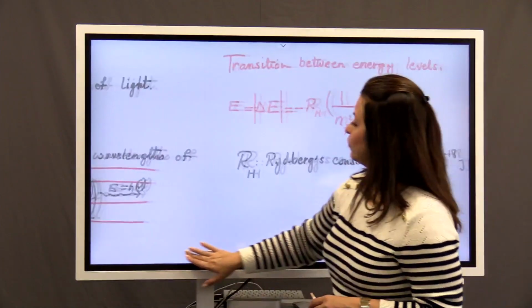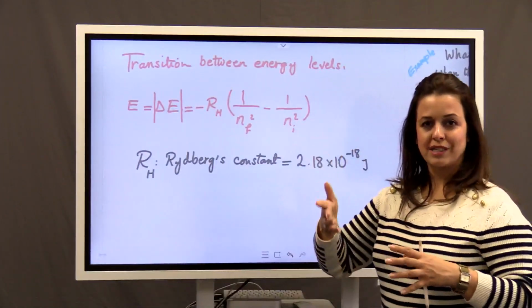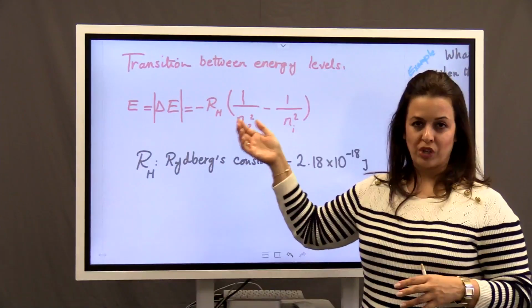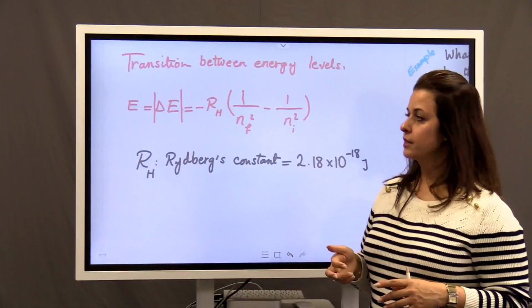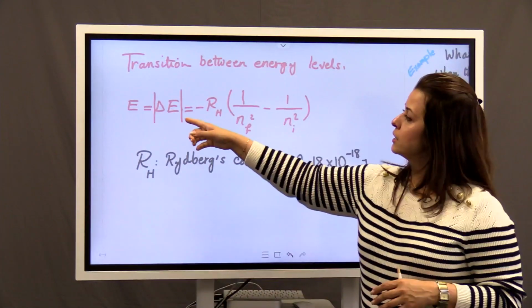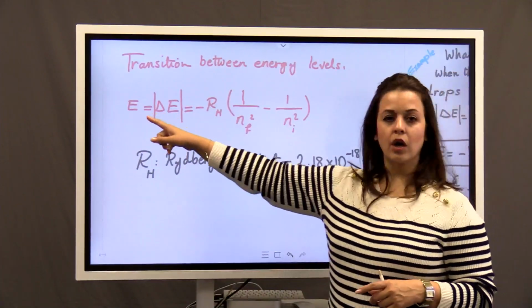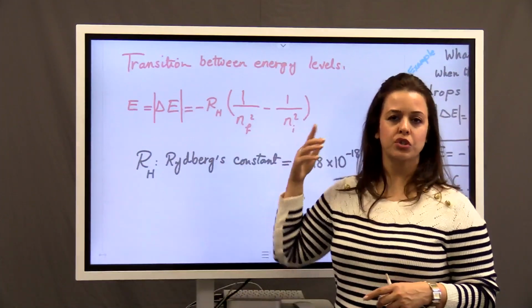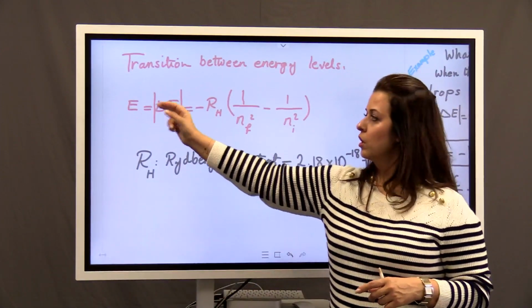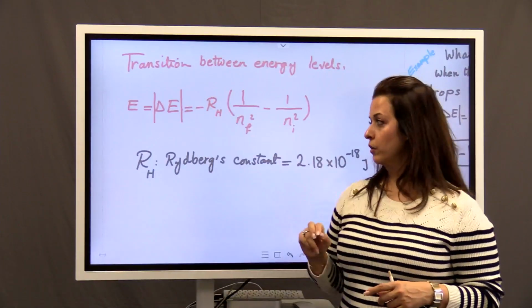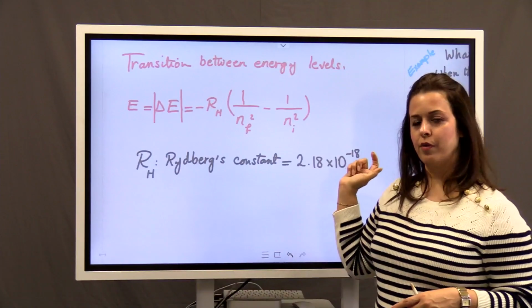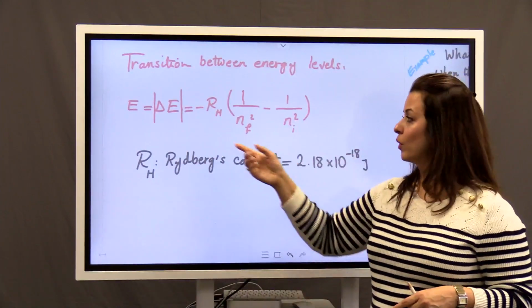Alright, so we talked about the transition of electrons between the states, right? Now, the energy assigned to these photons, you can call it energy or energy change. If you need energy, it would be the absolute value of delta E. It will be more clear, I'm going to go over an example for you later on. You will understand what I mean.